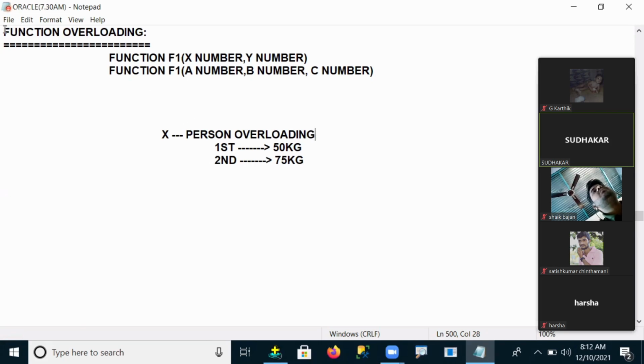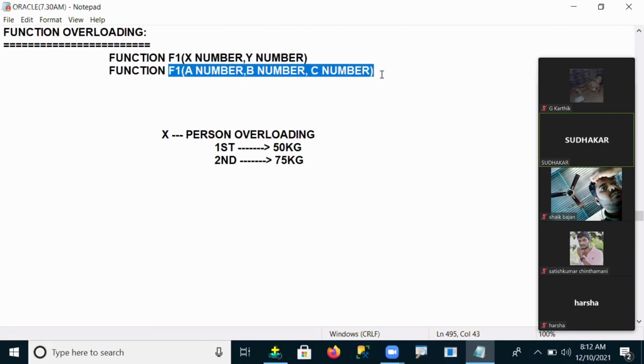Now, in place of a person, we are taking a function: function overloading. First, to my function f1, I'm assigning two parameters. Second time, to the same function, I'm assigning three parameters. So your number of parameters has changed.